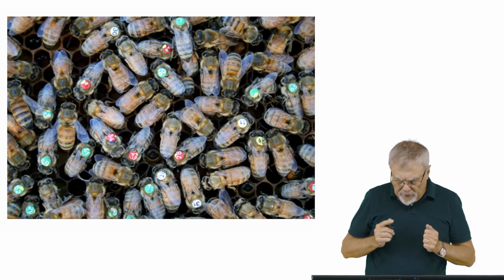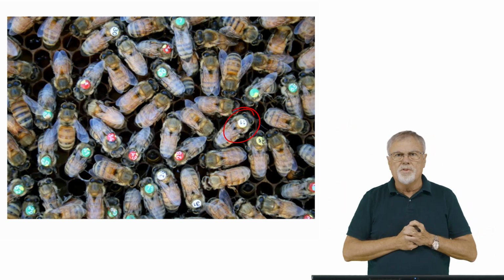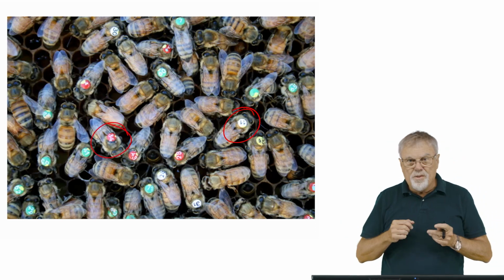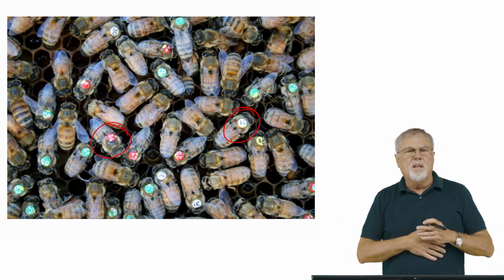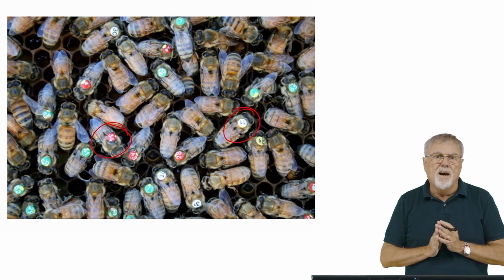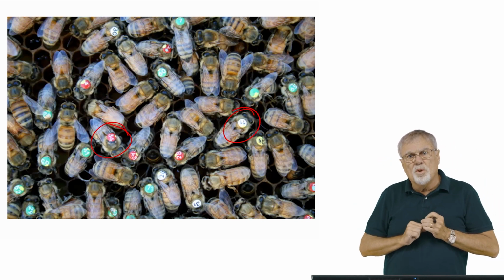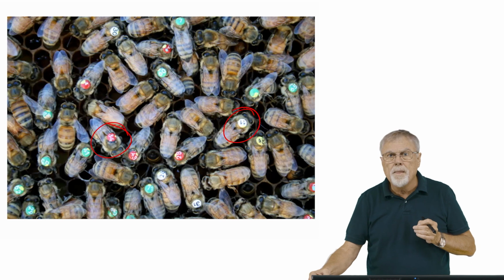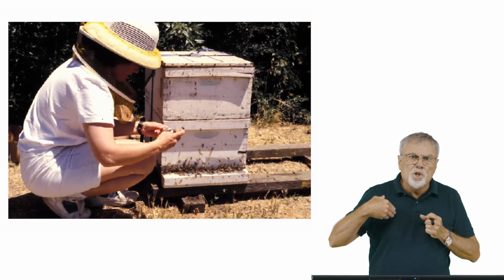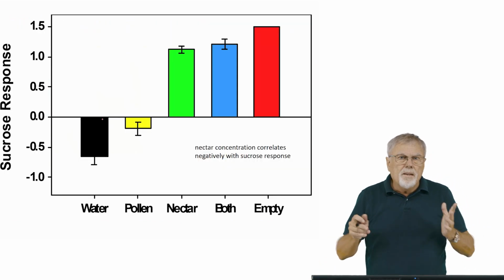And so we could do something like, say, here's white 11. She had a response threshold of, say, 0.3 to sugar. And here's red 34. She was less responsive to sugar in that she didn't respond until it was, say, 30%. So we could determine what her response threshold was to sugar when she was 4 days old. Then we went and we collected the bees from the entrance as they were returning as foragers. We collected the bees that had numbered tags on them. And this is what we found.